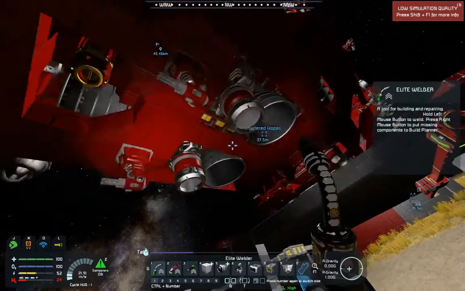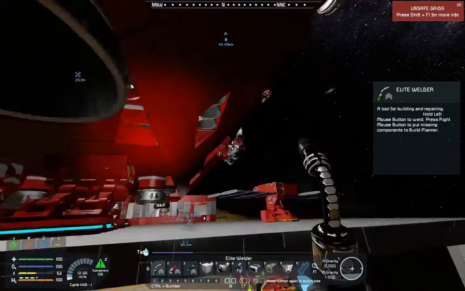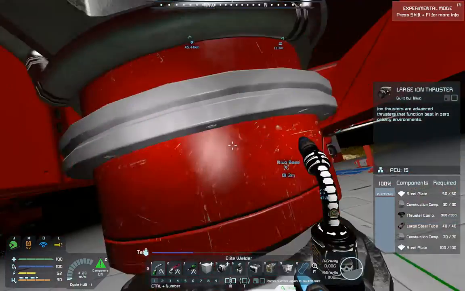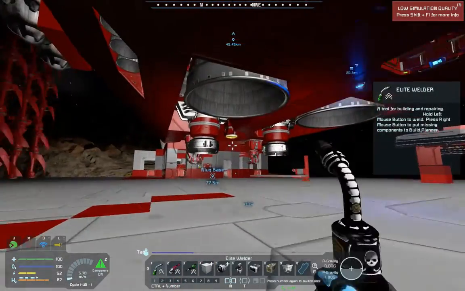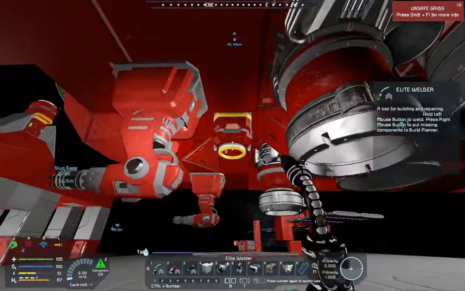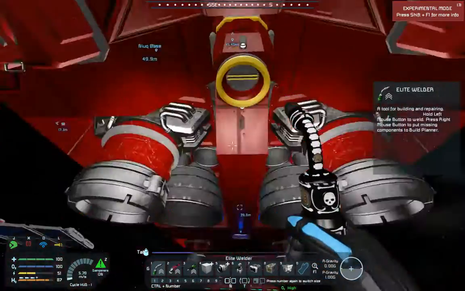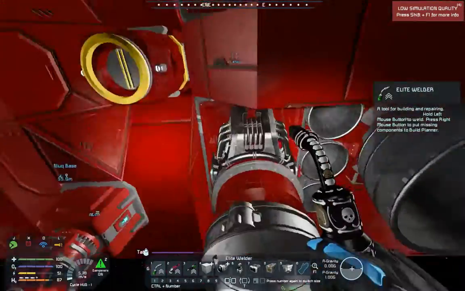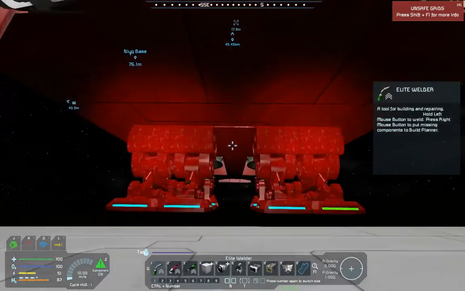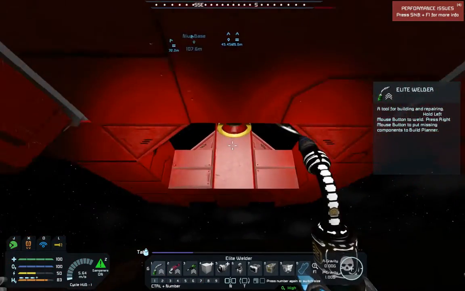And vertical is quite strong with 4 large hydrogen and 4 ion, or 6 ion. So we can fight the moon's gravity pretty easily. And we have connectors all around the ship. We have one in the back here, embedded in this nice little diamond shape, and one all the way in the front.